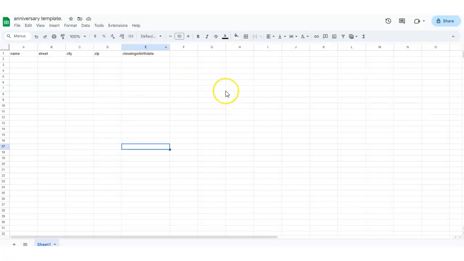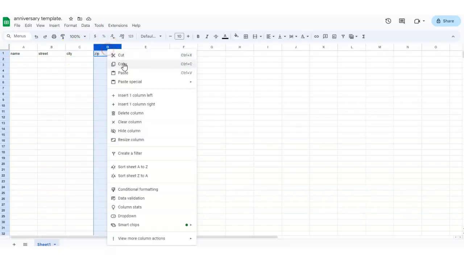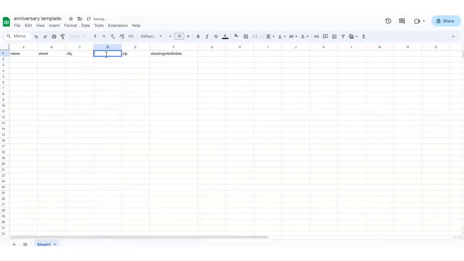So let's assume that you have a list of past clients sitting in your CRM, and you have all the closing dates, right? What you need to do is you need to put them in a CSV. It's probably already going to be in a CSV if you export it from your CRM. And just make sure you have a name field. You need the street address field, you need the city field, and the zip code. You need those things to be separate, and I almost forgot one important one. You do need the state as well.